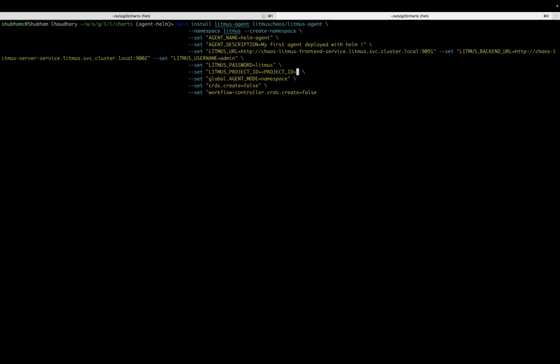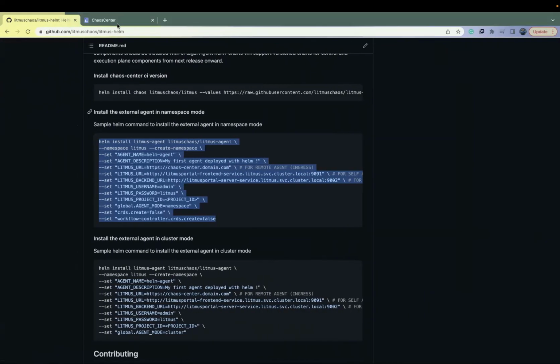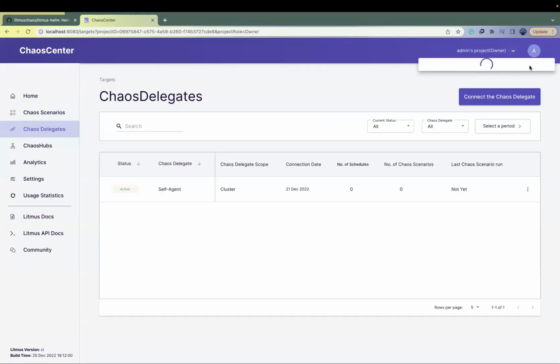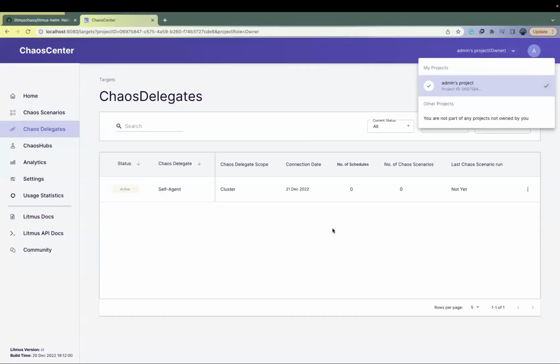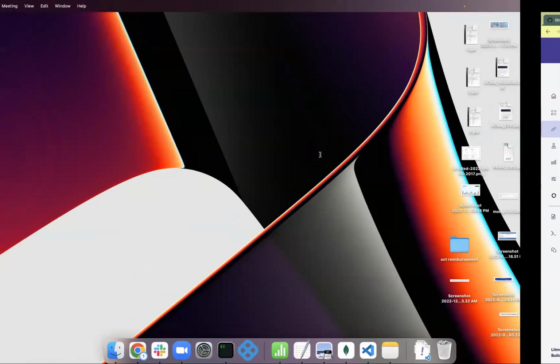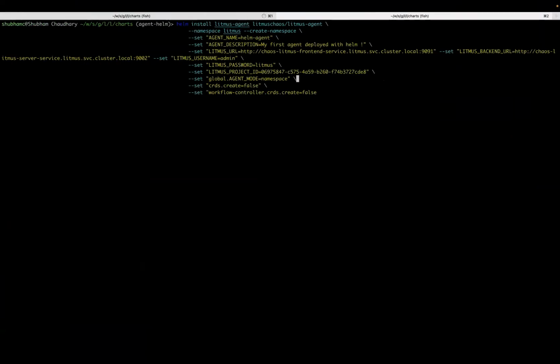And also I need to provide a project ID here, so I can copy the project ID. I'm running in a namespace mode, and because CRDs are already there in the same cluster, I'm providing it as false.